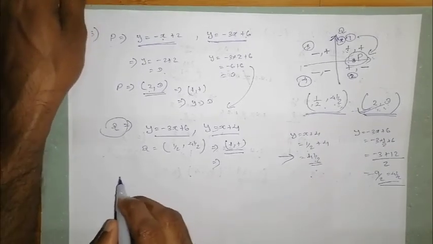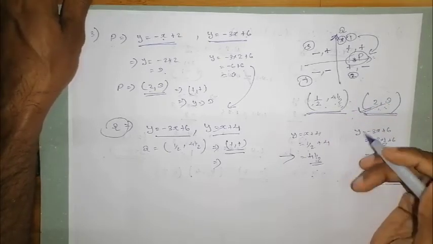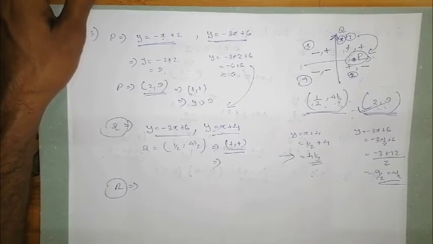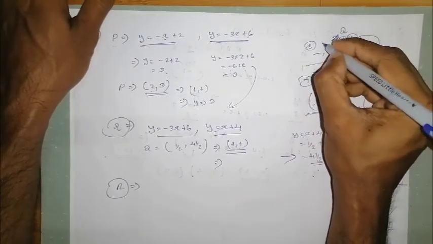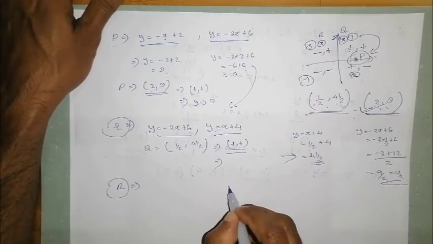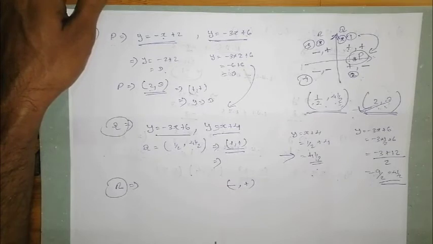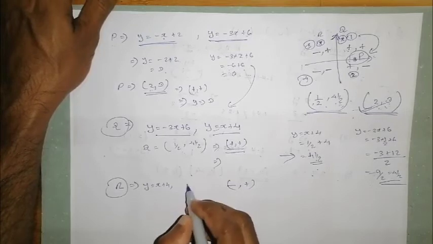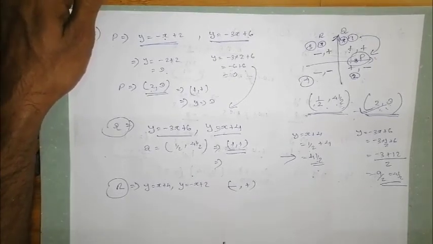Okay, third one. So out of 7, we cleared 2 coordinates. We have only 5 left. So third one, point R. R is situated in the area we named 3. R is in the area of 3. So 3 means the x coordinate is negative, the y coordinate is positive. The second part, which are the equations? y equals x plus 4, comma y equals minus x plus 2. Which are the straight lines intersecting at R?